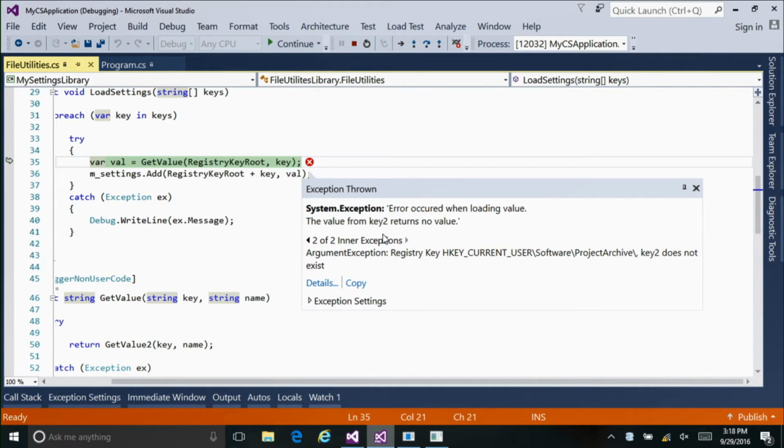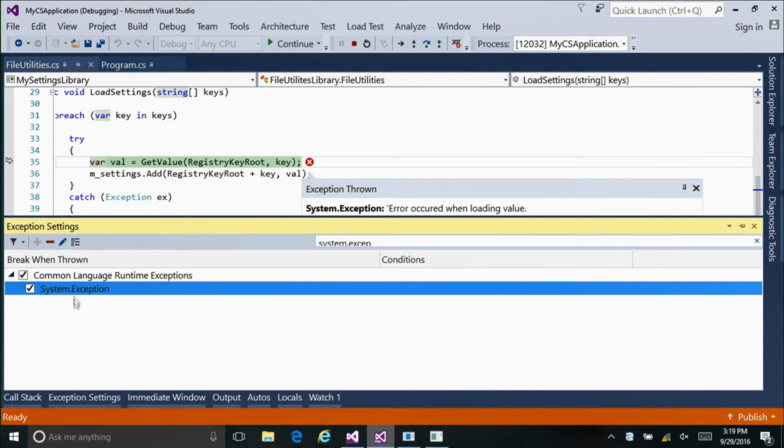Another thing I want to show you that's new in the preview: as I hit continue here, it keeps incrementing the keys. I'm just loading settings in this example, and I'm going to hit this exception every time a key's not found. This is kind of expected, and I don't want to break on this exception every time it's thrown. Previously, I'd have to turn off just the type of exception. But in this case, it's a system.exception. That's super generic. I actually want to be notified when that happens at other places, but just not when it's happening right here in my settings library.